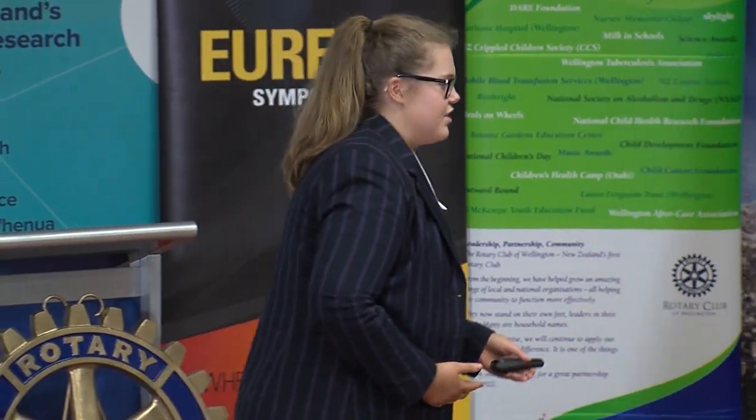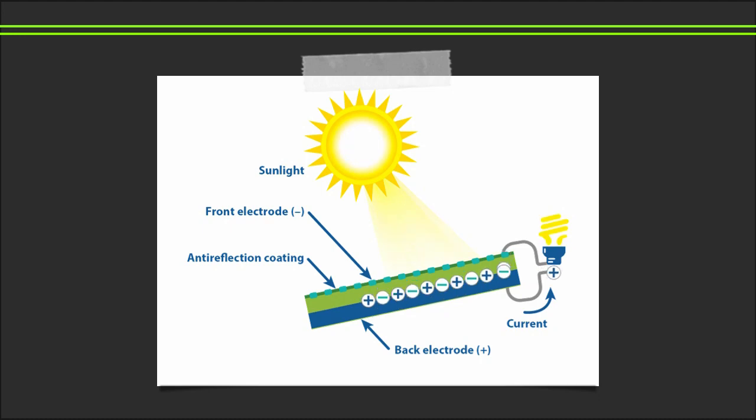The inner workings of the middle layer of the road are the same as in a regular solar panel. The PVCs are primarily made from silicon, which demonstrates the photoelectric effect. They are comprised of two layers: the outermost N-type layer, which has been specially treated to be slightly negative, and the lower P-type layer, which has been treated to be slightly positive. As a result, when photons from the sun's rays hit the road, electrons in the outermost atoms of silicon become excited and are knocked off their atoms. These free electrons then move to the lower layer of silicon and through a circuit to harness the energy produced, which is then transported via wires to be used by local infrastructure or stored in the grid.